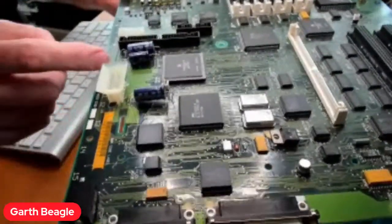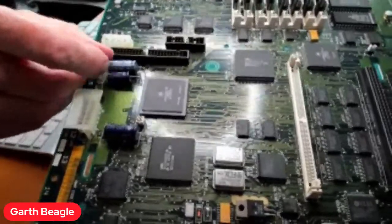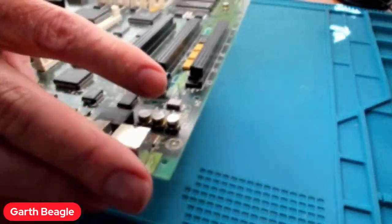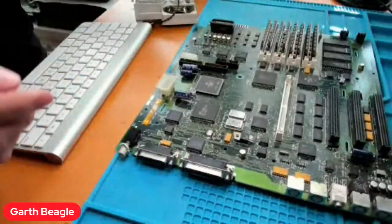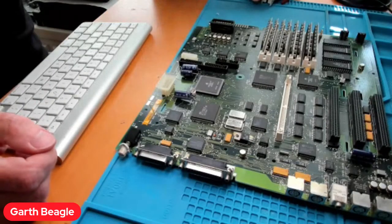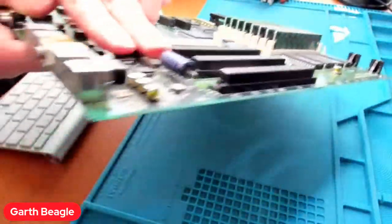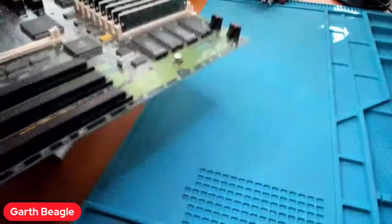Yes, I assume so. These look like factory stuff. Oh yeah, they're just floating up there. As long as they make continuity at the bottom, they're fine. I know, but it's an interesting design decision because this is going to break off and be bad. I only have two 2CX machines, but I've never seen them that tall. I've gone through numerous 2CIs. This is my first 2CX, and I haven't seen them like this. It's pretty hilarious.